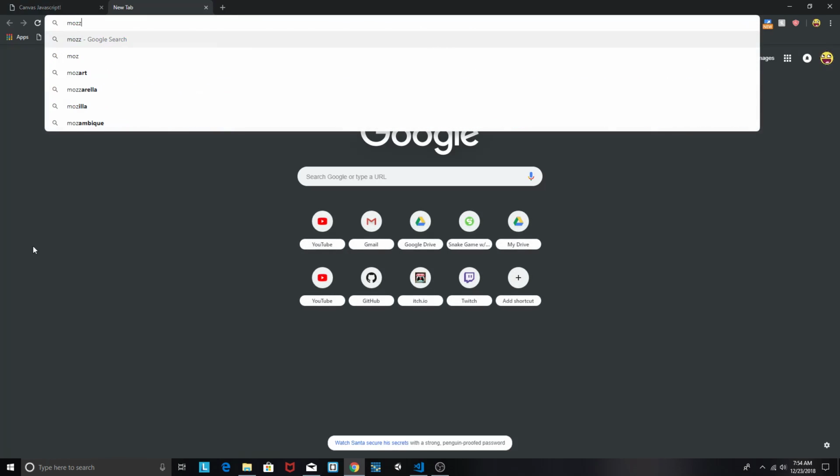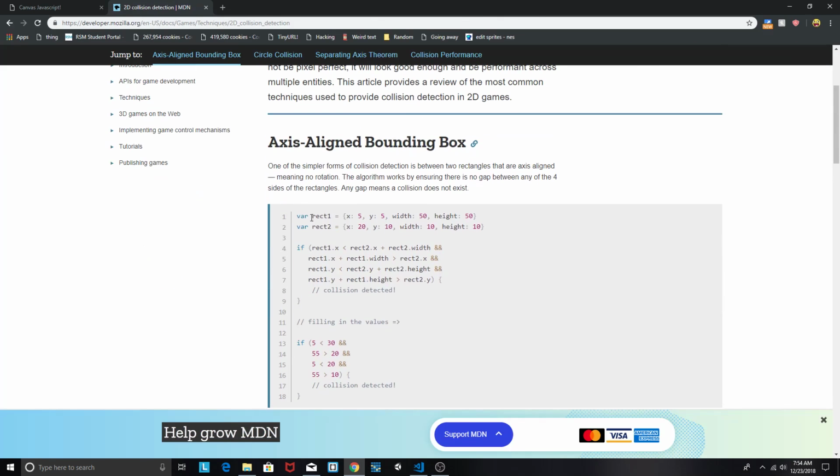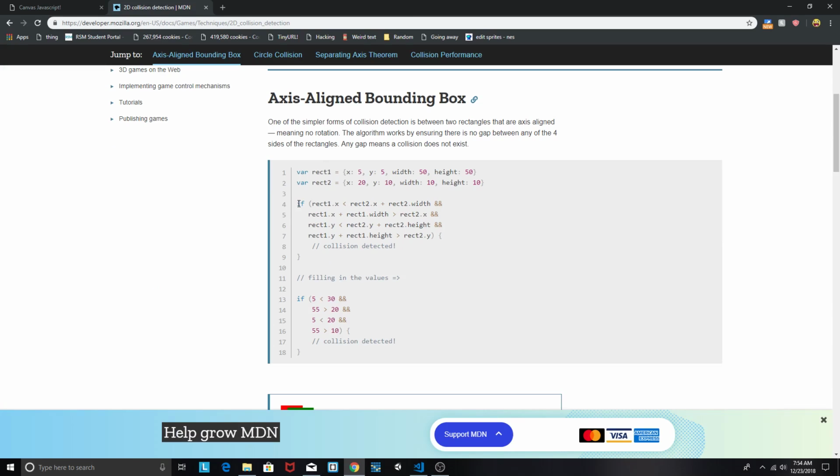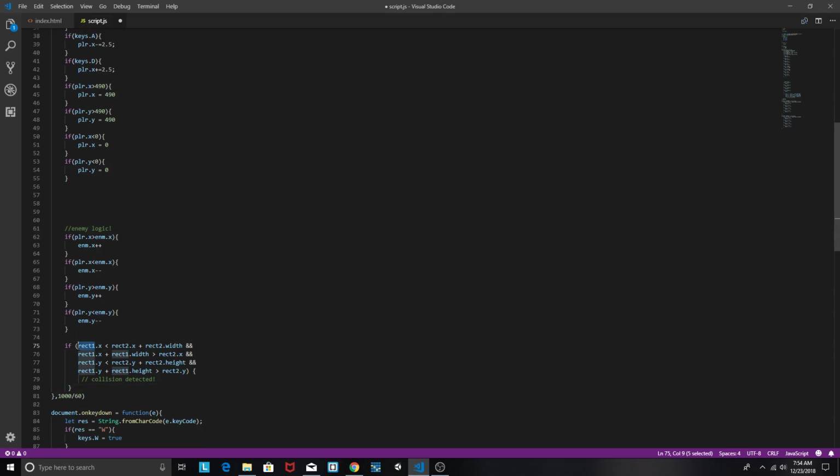So for this, I'm just literally going to kind of cheat, and Mozilla 2D collision. Trust me, this I've used too many times. And let's paste this in. So if we'll have rect1 be player.